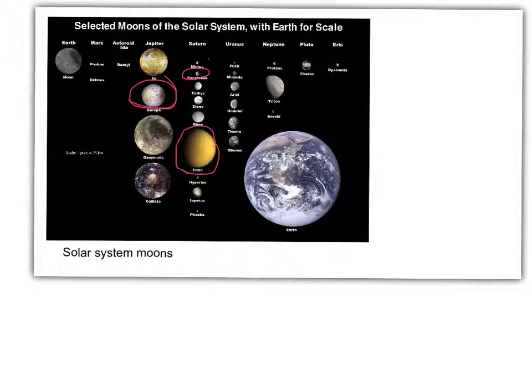Just one final comment. If you look at them, they're essentially worlds in and of themselves, and some of these are actually as large as Mercury. So if Ganymede, for example, were orbiting the Sun instead of orbiting Jupiter, it potentially could also be considered a planet. There's potential for a subsurface ocean in Ganymede, less of a potential for subsurface ocean in Callisto. And Io is very interesting because it is very volcanically active for reasons that we'll talk about when we get to that section of this part of the course.